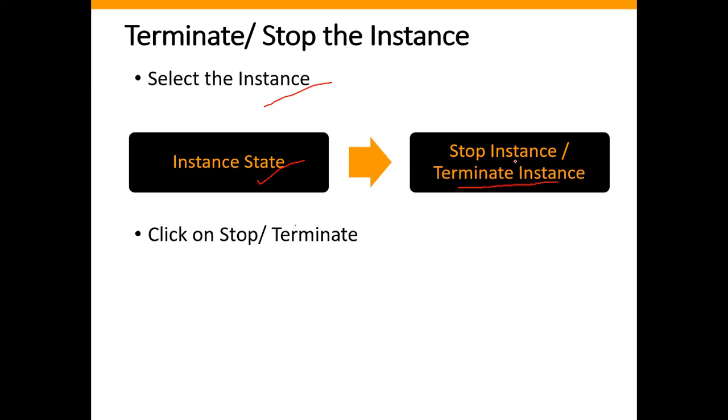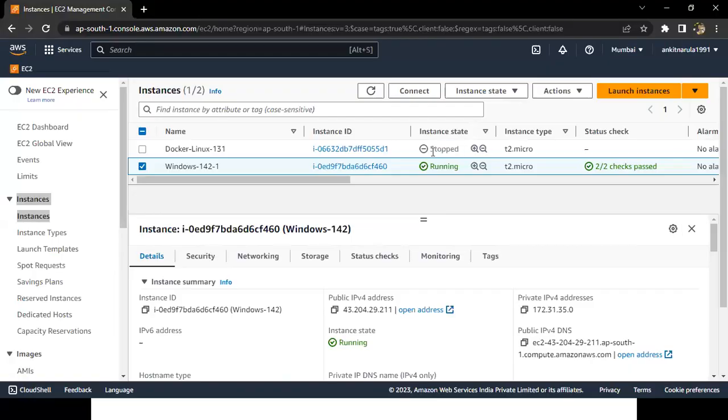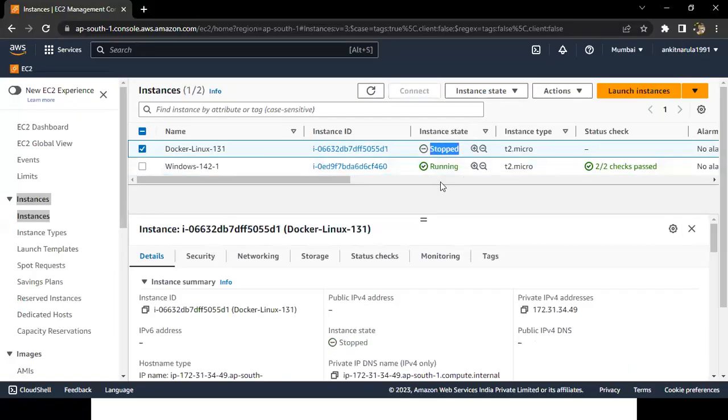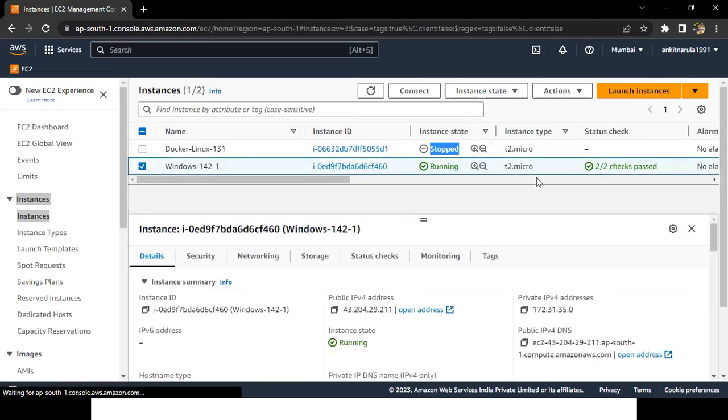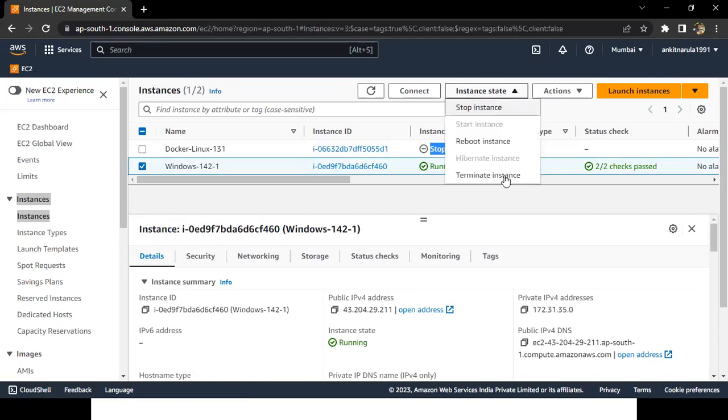We have one more option called stop instance also. Stop means you want to stop your machine and use the same machine again. But I don't want to use this machine anymore, so I'm going to terminate it. Here we have instance state, and here we have the option of terminate.